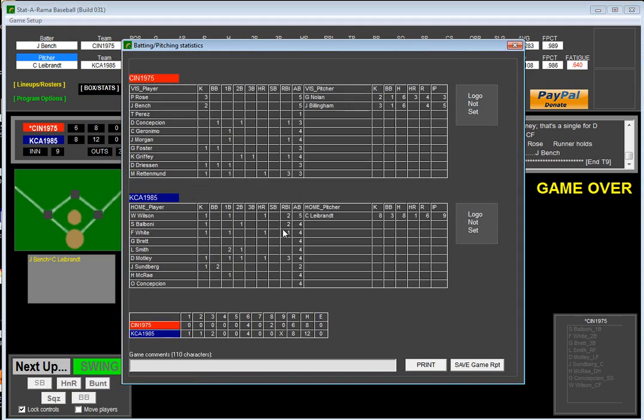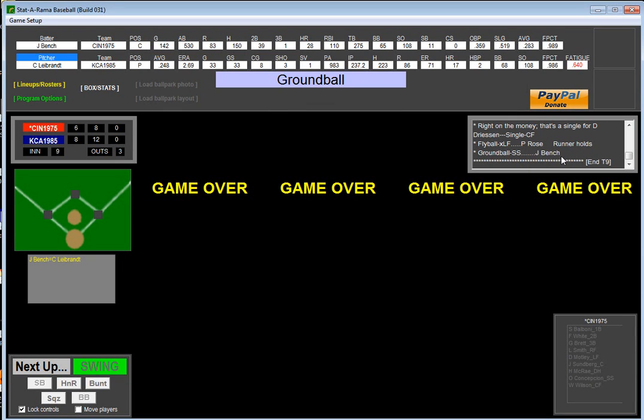Now in the game over, you can open the stats and look at the line score down here. 8-6 Kansas City. When you save your report, you can also print it to a PDF printer you might have installed. You can enter up to 110 characters here, and it will save all of the dialogue.